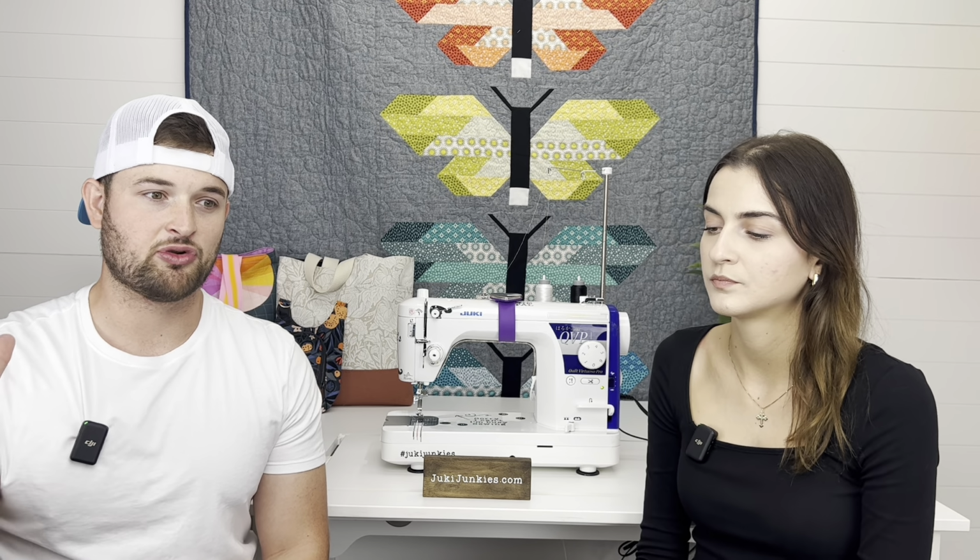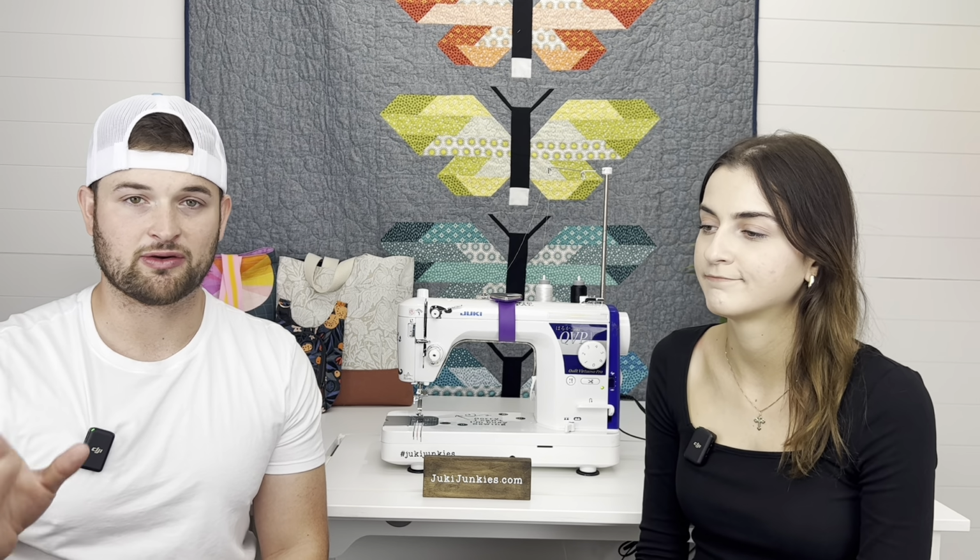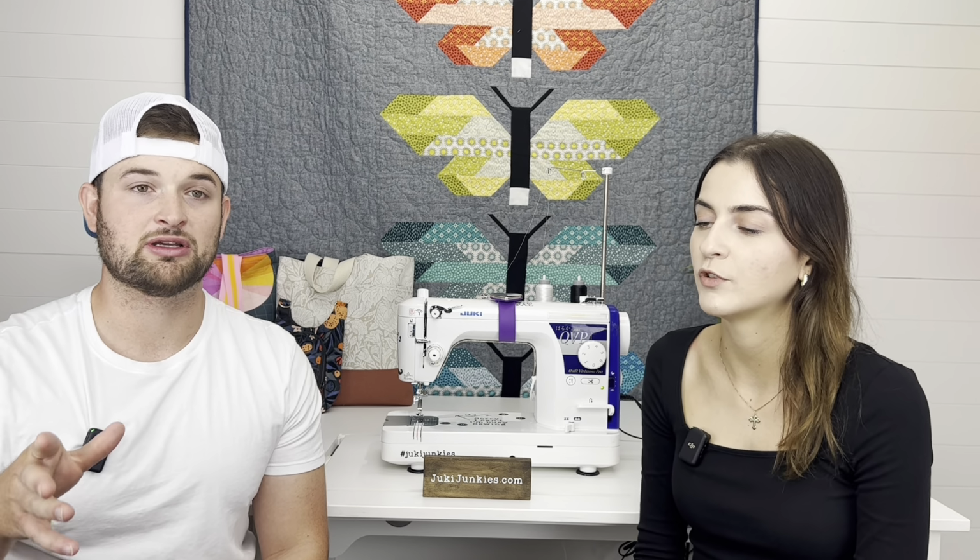Which means that if you're just getting into bag making, it's probably not the machine for you because of the lack of versatility. You want to do multiple things, and you can't just sew super thick layers every single time you sew a bag. You're going to go through two or three layers sometimes. Your lining is going to be two layers of cotton, and industrial machines just can't do that.